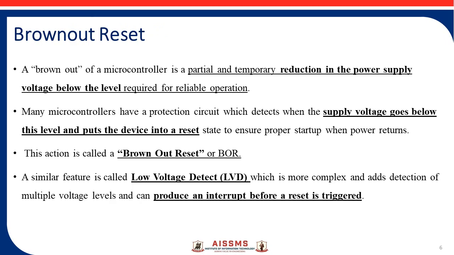The next concept is brown out reset. Before moving forward, I will give you one example. You all may have faced this situation at home or in your organization — sometimes the power supply goes down, low voltage or dim voltage is there. This is called brown out reset: when the power supply goes to a lower state, the brown out reset works. Brown out of a microcontroller is a reduction of power supply voltage below a certain level. This brown out reset is also called low voltage detection, or LVD, and it generates a trigger or interrupt when the voltage is low.